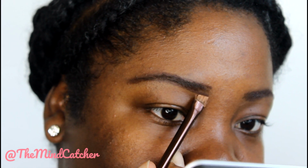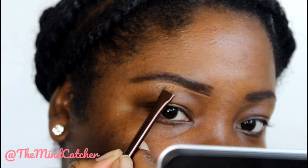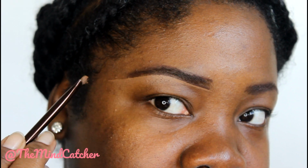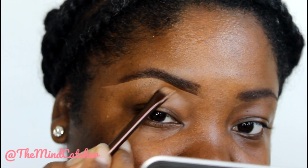Start from the beginning of my brow, and you're just trying to keep your line as straight as possible. If you need to rest your hand, or your elbow rather, on a desk, and you're following the line, you're following the shape of your brow. I hope you guys can see. Up and back. Up and back. And then I just drag the line down, blending it into my skin.